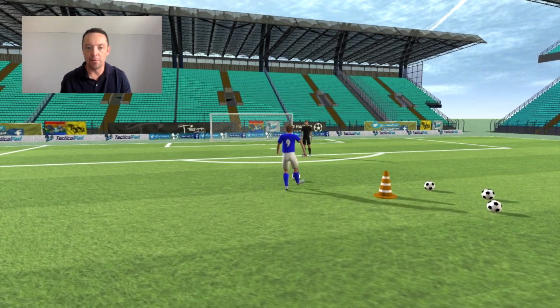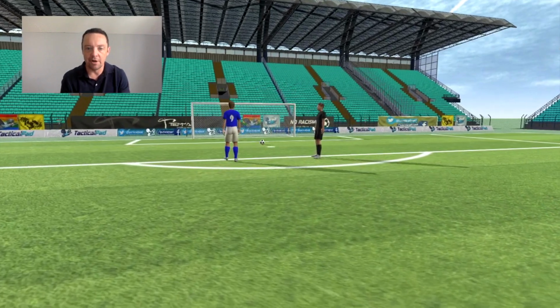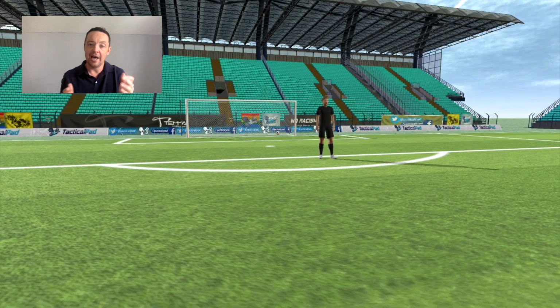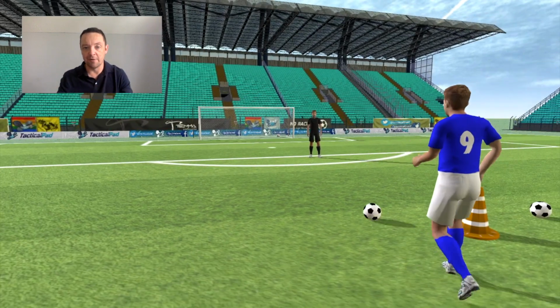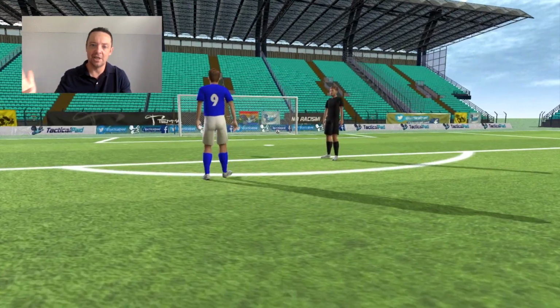When you're working throughout the week, I think you're trying to recreate certain scenarios that are going to happen on a Saturday. So it's good to look at your system and see if you're playing with a front three or a front two, what kind of system you're playing in terms of generating chances. Are you getting the ball wide? Are you looking at combination play centrally? And looking at the profile of the individual player that you're working with. Are they creating chances, again, from crosses? Are they looking for those little spaces in combination play? Or are they looking for their speed to get in behind?